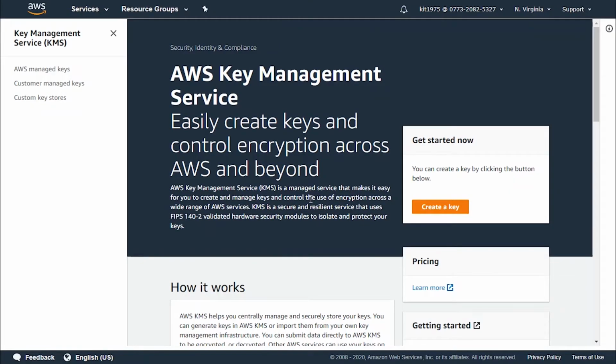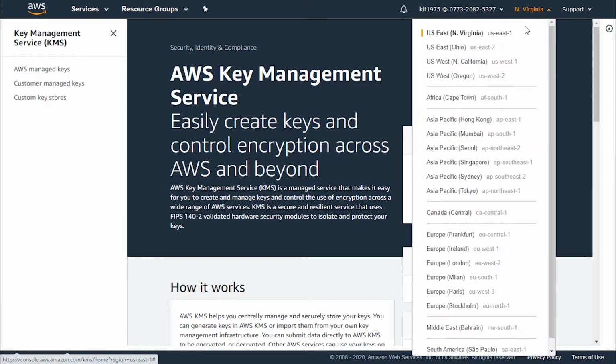Hey guys, in this tutorial we're going to utilize the AWS Key Management Service in order to learn how to create a symmetric CMK using our console. So first off, we should log into the management console and then we go to the KMS console right over here. Now, in order to change your selected region, which in our case is Virginia, we will have to click on this section over here for the regions.